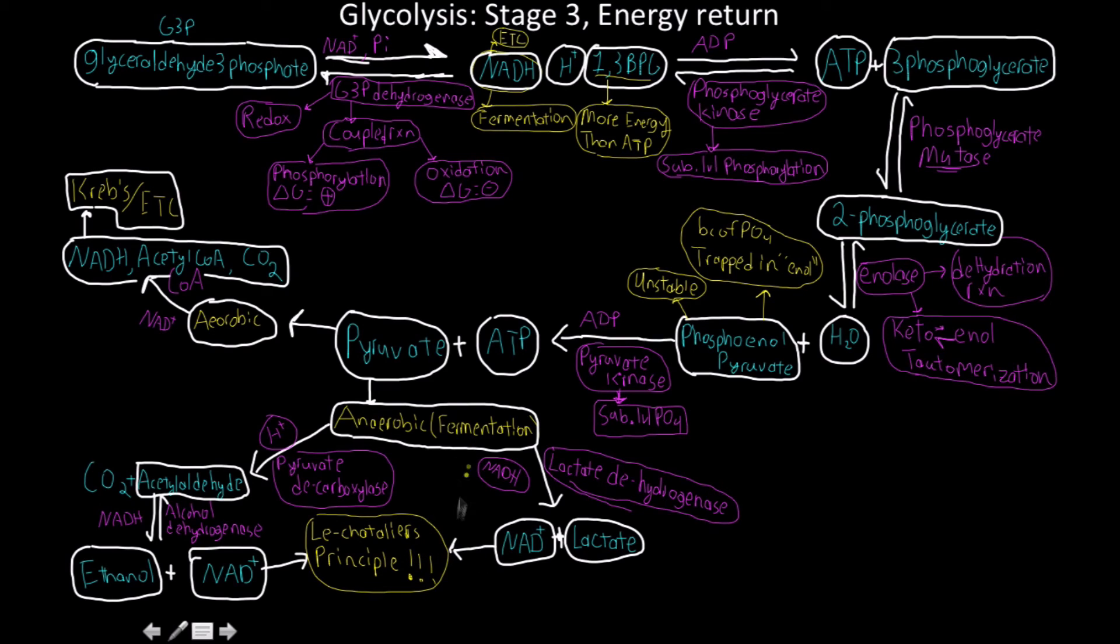Le Chatelier's principle plays into this. The reaction this plays into is where we talked about 1,3-BPG. We are removing the product, removing NADH, and producing NAD+. We're going to be making 1,3-BPG, which has more energy than ATP. It has a higher phosphoryl transfer potential than ATP. This reaction will always give us the means to make more ATP. That's this first step here. It is not just important in glycolysis, but also drastically important in anaerobic fermentation, lactic acid and ethanol fermentation. That's how we can make ATP.